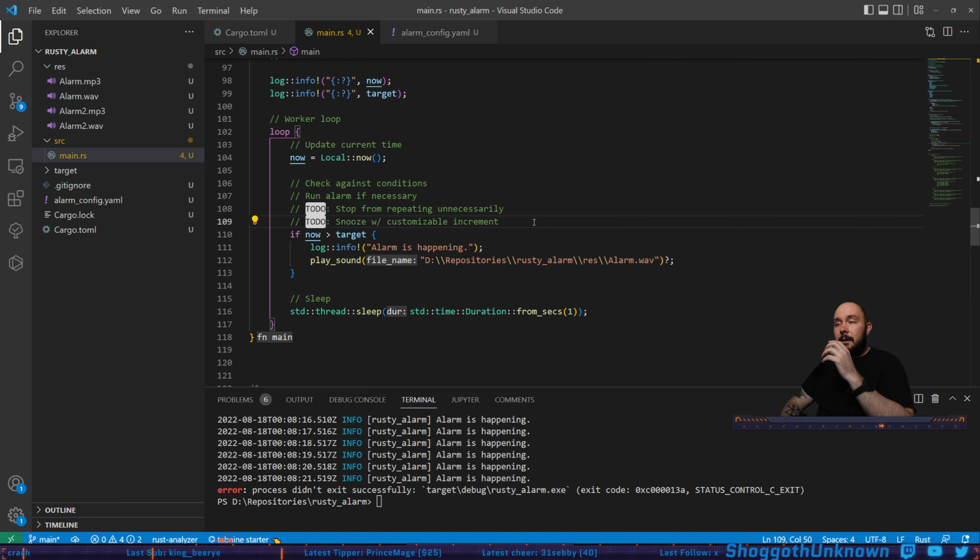So the idea could be that if you have multiple alarms going at the same time, maybe you want to do something with a channel, and you want to pass some information between threads. You want to have one thread over here controlling which alarms are active, which alarms are not, and you have another thread which is basically your worker, maybe listening for some control information from that channel.